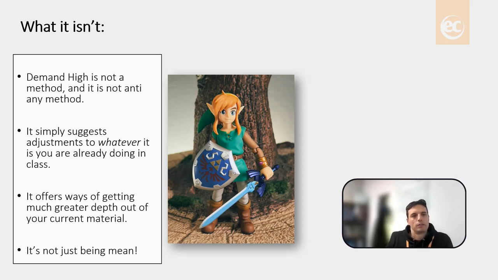So this is a picture of Link from Legend of Zelda, kind of highlighting what Demand High isn't. Demand High is not a method, and it's not anti any method. It's essentially using what you learn in Demand High to do what you already do more meaningfully, or in a more skillful way. It's essentially adding another string to your bow.